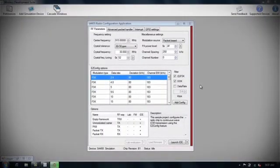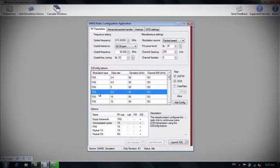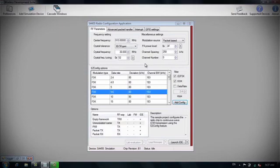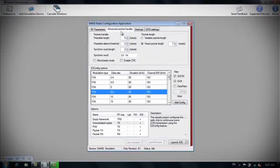To set up the device, we have the Easy Config setup in our Wireless Development Suite software. Within this program, we provide recommended settings for the most common application configurations. These settings have been optimized by Silicon Labs and verified for performance. If one of these settings does not suit your needs, then a GUI control panel will help you set up your own configuration. Advanced settings, such as the packet handler and onboard ADC, can also be configured in this environment, enabling you to completely configure the device without the need to manually set registers within the part.